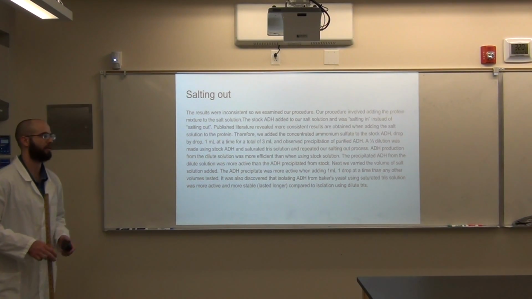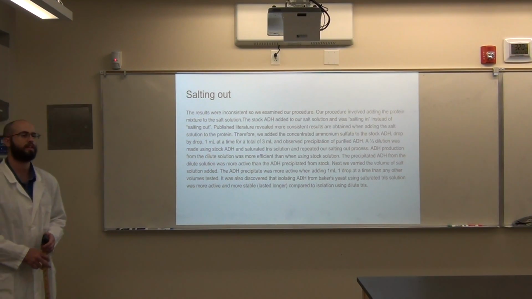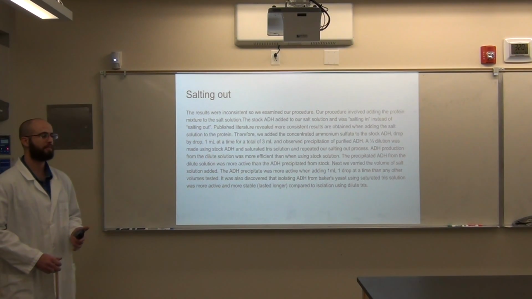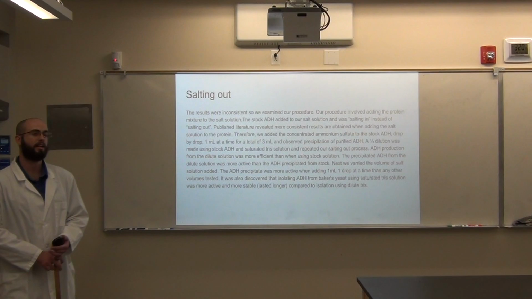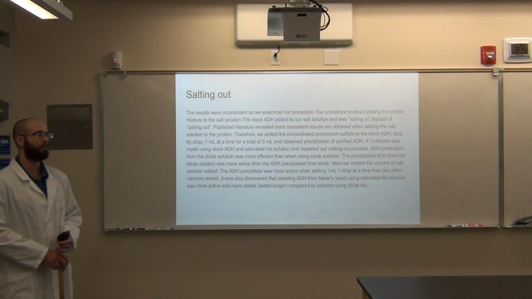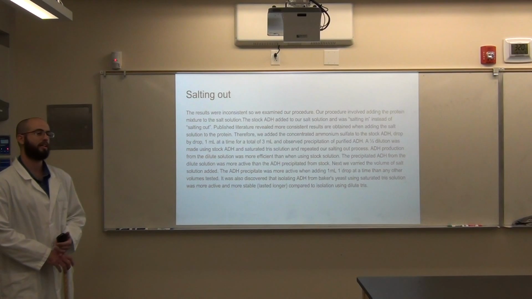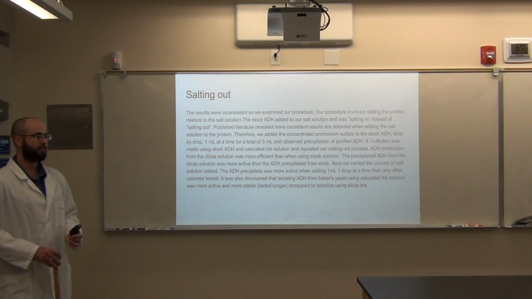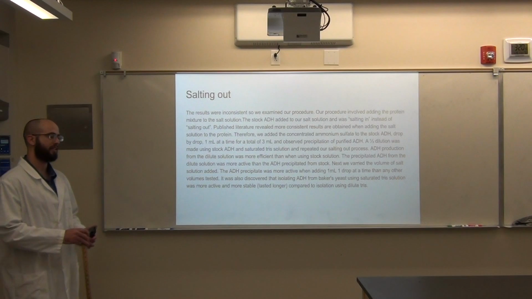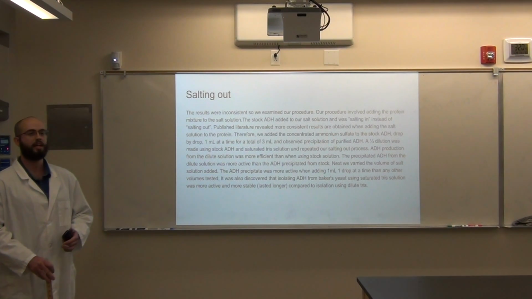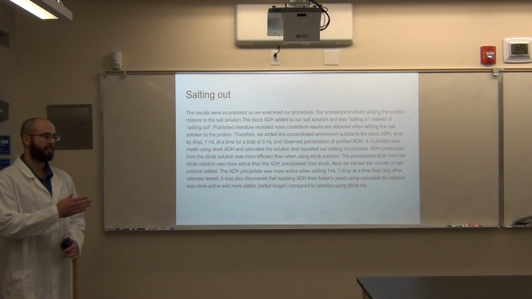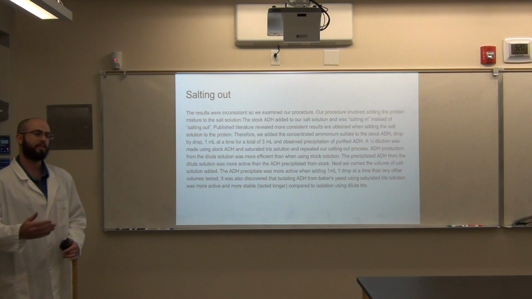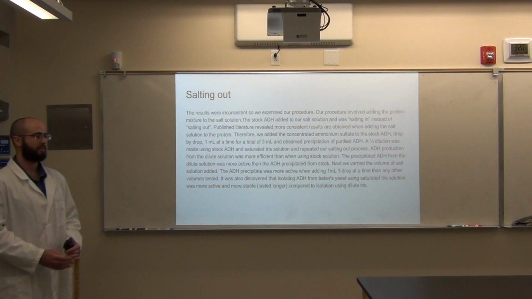So, when we were messing with the other salt solutions, we found out that we weren't getting consistent results. Sometimes we would add it and it would precipitate, sometimes it wouldn't. So we went back and did some more research, and we figured out a different procedure to try. Instead of adding the stock ADH to our salt solution, we added the salt solution to the stock ADH. That way it would start off diluted, and then we would build the concentration of salt in that solution and salt out the proteins.